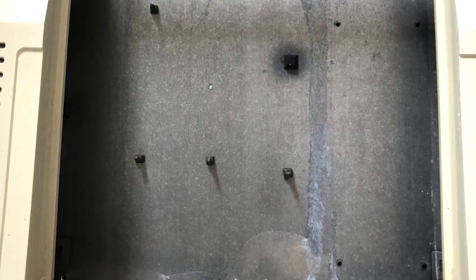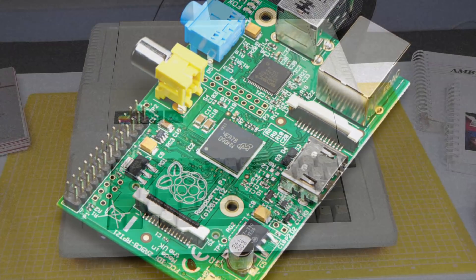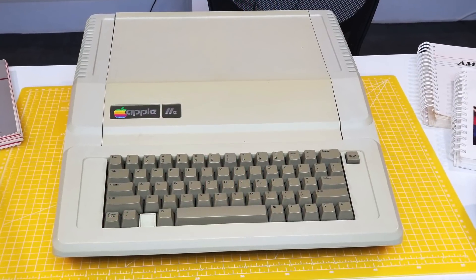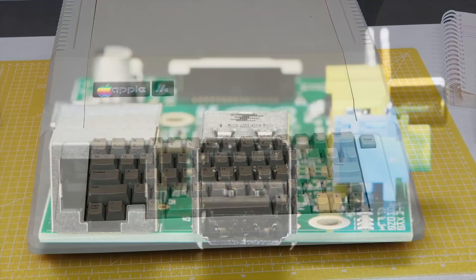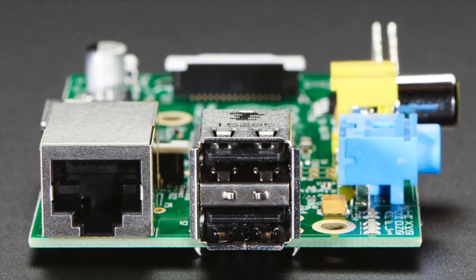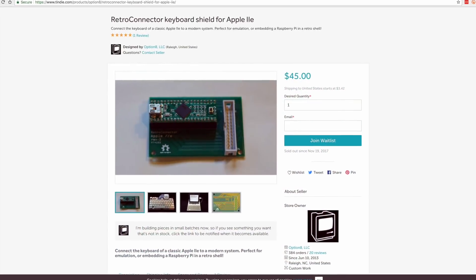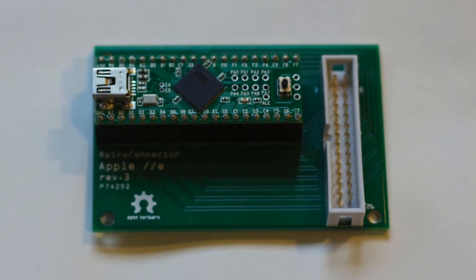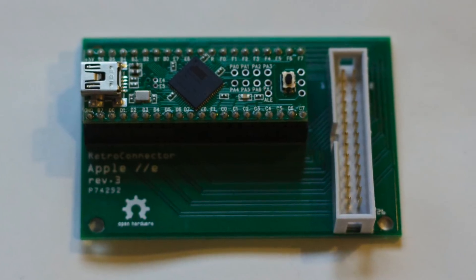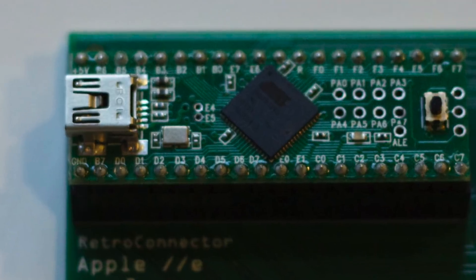So the question is what to do with all this lovely empty space. This is a Raspberry Pi Model B — I'll explain why I chose that model in a moment. Another thing I wanted to do was connect up this original mechanical keyboard. The Raspberry Pi has USB connections, so I hunted it down and finally found the dedicated retro connector keyboard adapter for the Apple IIe original keyboard. It runs an Arduino type device and should allow us to hook up to the USB of the Raspberry Pi.